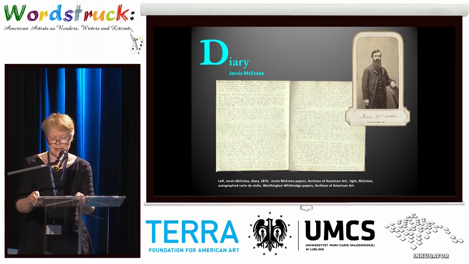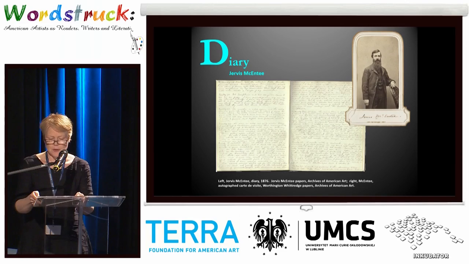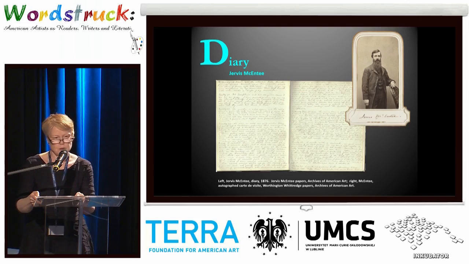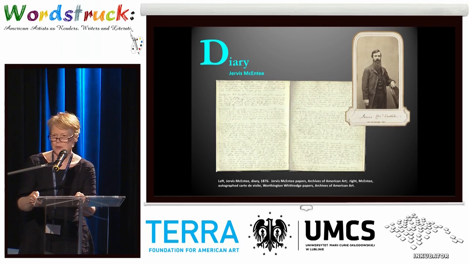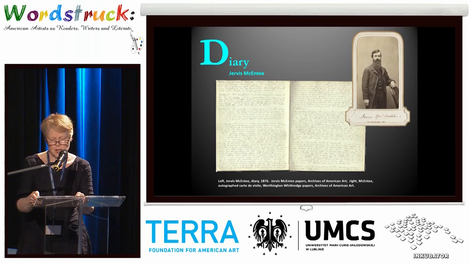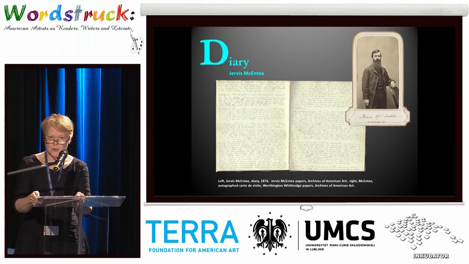He knew every artist of note in the city, and best of all, he was an incurable name-dropper. McEntee's diaries are available online with complete, fully searchable transcriptions. In this form, one could use digital tools to mine the text for the frequency of words or phrases in context, or to map McEntee's social networks. At the Smithsonian, we now have an online platform called the Transcription Center, where we upload digitized documents for the crowd to transcribe — and miraculously, there are people all over the globe, from New Zealand to Newfoundland, transcribing our handwritten historical documents into searchable text, with about 90% accuracy.